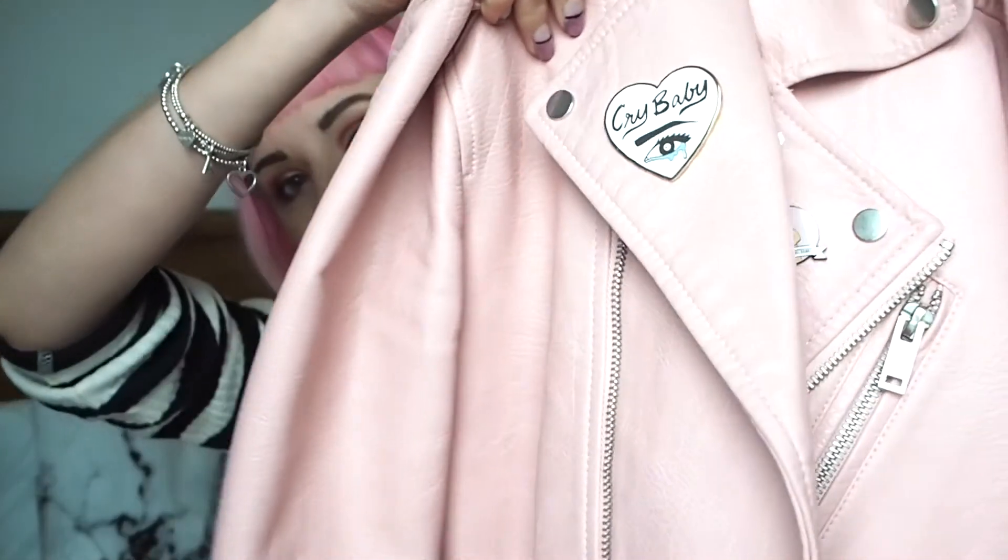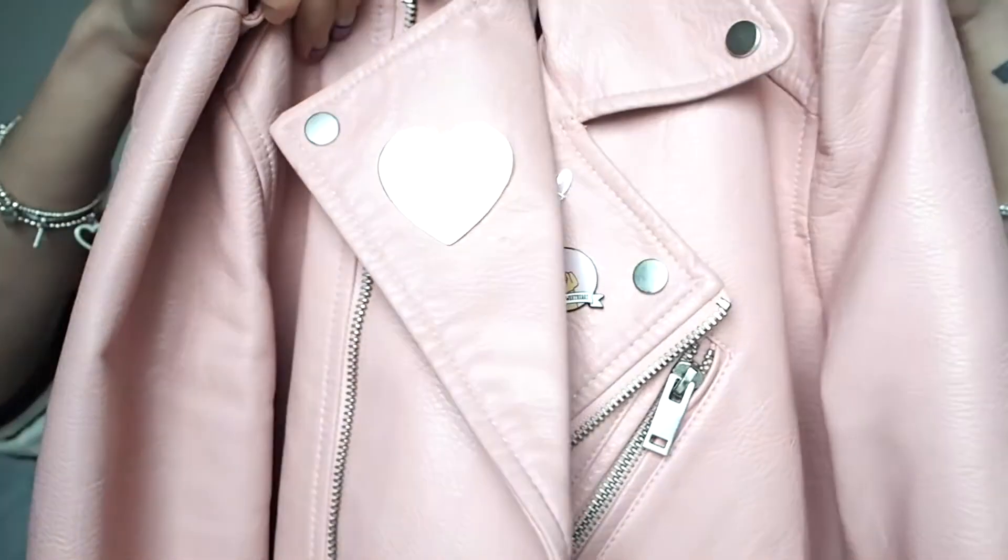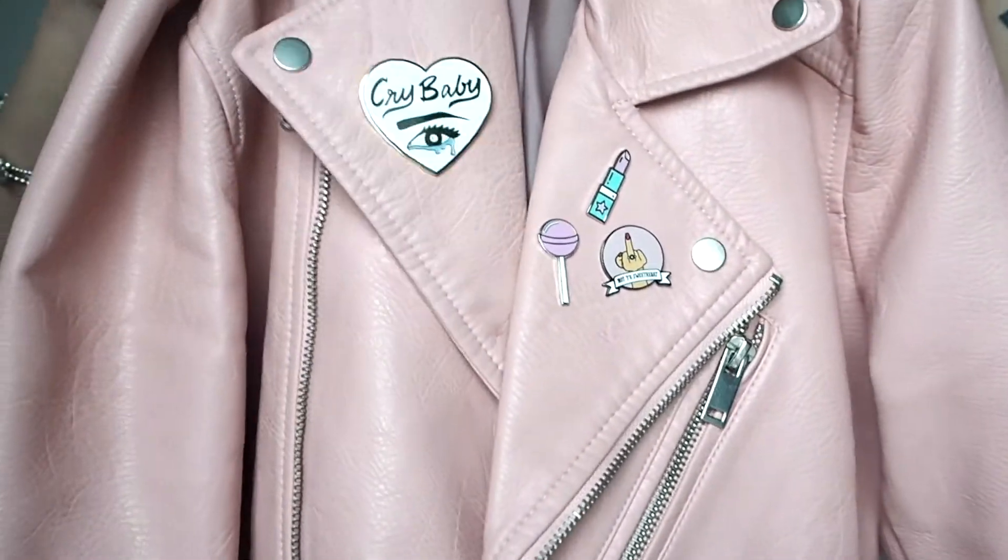It's by John Waters, it's got Johnny Depp in it, Iggy Pop's in it — it's amazing and ridiculous and awesome. The pin badge is massive. If you can see it in comparison to the other pin badges, it's the size of three together. I'll link their shop down below so you guys can have a look at what else they sell. I know they do a Cry Baby patch as well as the pin badge.